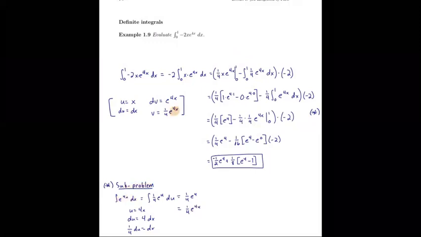It needs some kind of constant. If I were to take the derivative of this function here, I'd get a 4 out, but I need it to be e to the 4x. So I'll put a 1/4 so that the 4 cancels. Maybe you see that. If not, have a look below.